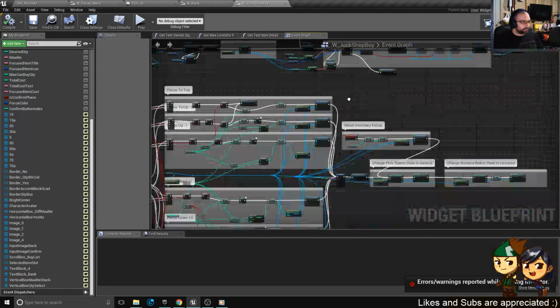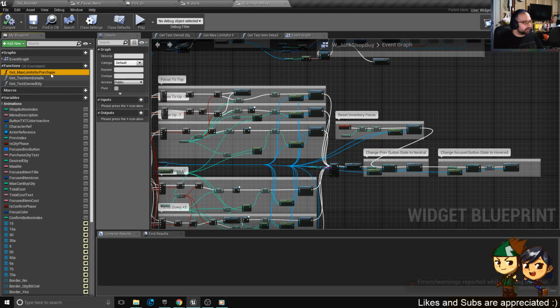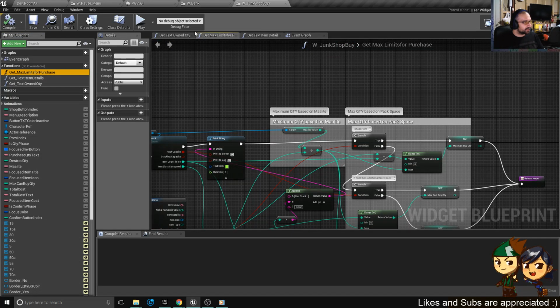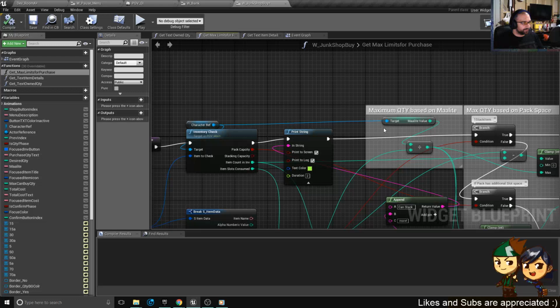And I believe, if I look at my functions here, max limits for purchase. We have to set this up here, but that is not what is making it show up as gray in our inventory. This is sort of just defining how much we can purchase total.